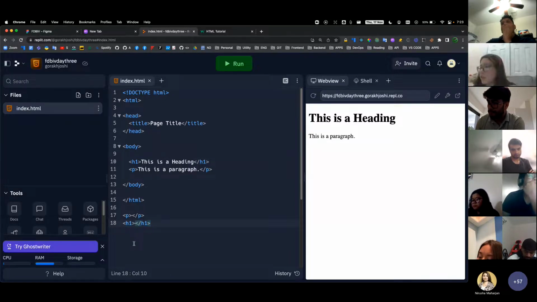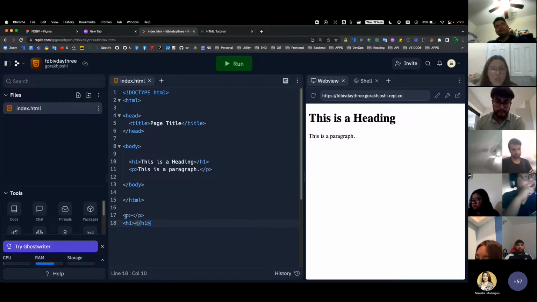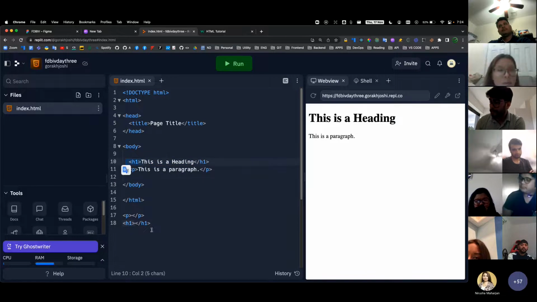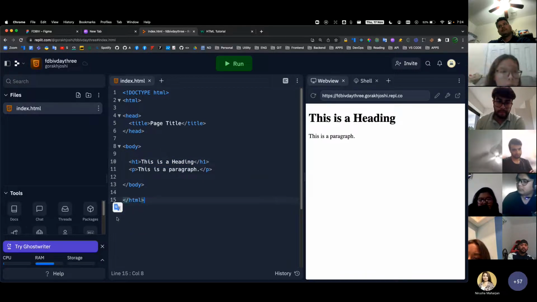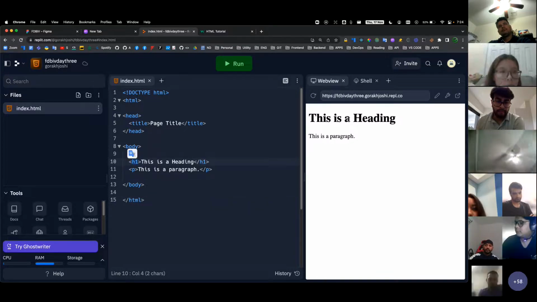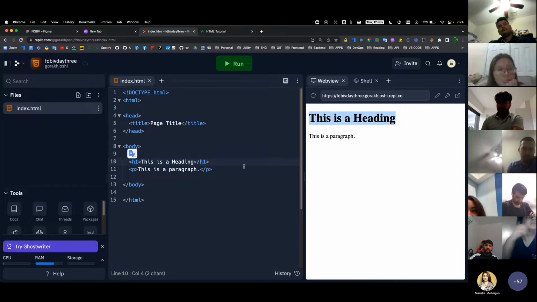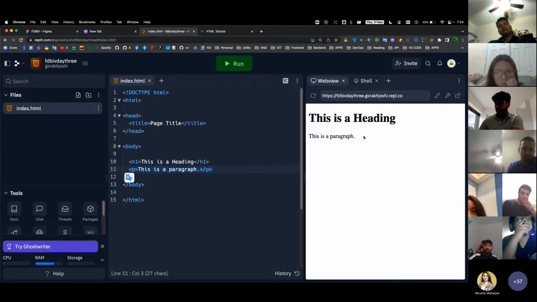So we can now write content in between the tags if you want to see it in the browser. It means you need to write content in between the greater than sign and the less than sign right here. That's why you can see the content is this one, right? And the tag is this one. This is the opening tag. This is the closing tag. And this is the content. And you will only see the content in the browser. You will not see the tag. The tag will not be displayed, but the behavior will be displayed. What I mean is the behavior of the h1 tag is to print the heading. That's why we are seeing a heading here. And the behavior of the p tag is to print the paragraph. That's why we are seeing a paragraph here.